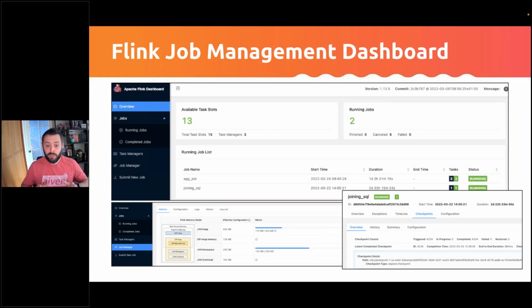One really nice feature of Flink, and we don't have time to really dive into it in today's webinar, is the Flink dashboard. This is a really great tool in debugging your jobs. Here you can come in and view logs of the jobs. Also, if your job is misbehaving for any reason, maybe the SQL query was constructed incorrectly, you can come in here and actually view the data that was used to generate that data.